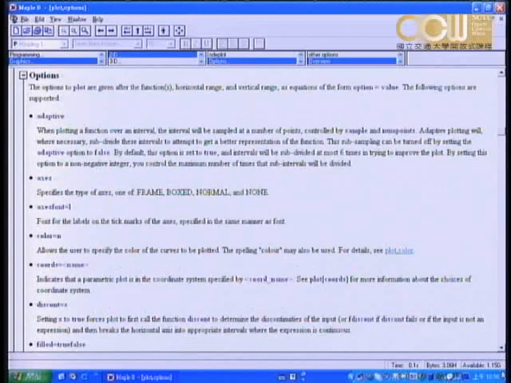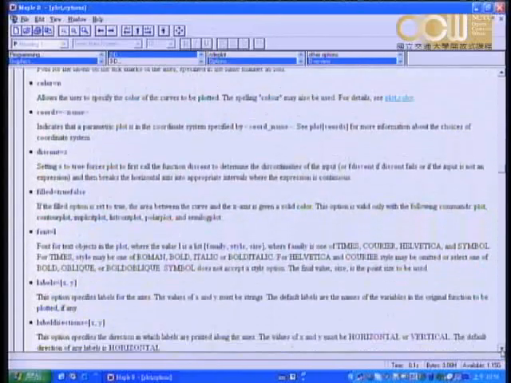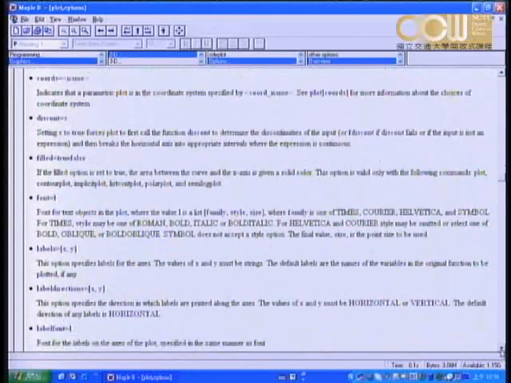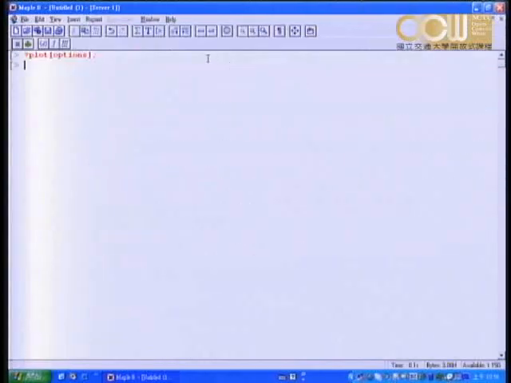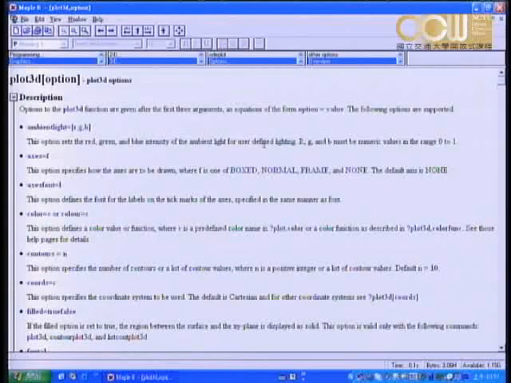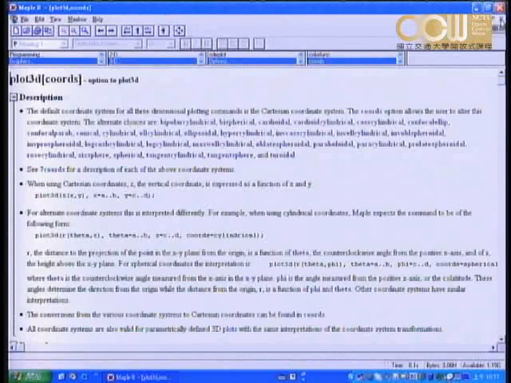This is the coordinate system. Wait a moment. This maybe plot3d. Yes, I have to check this one, plot3d coordinates.